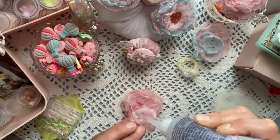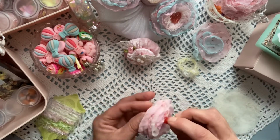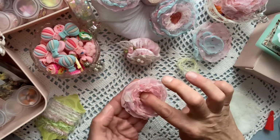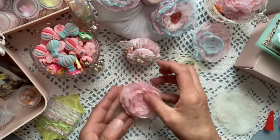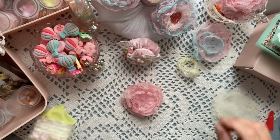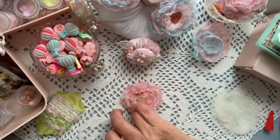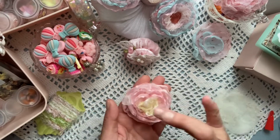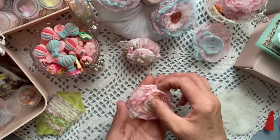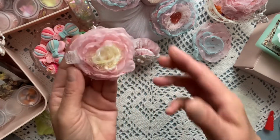It does take a little bit to dry, obviously, guys. This stuff does dry pretty quick, but just going to take the end of my glue cap here. My fingers are getting all glue. See how pretty that looks? And then, of course, I don't have any scissors, but that's fine. We're just going to put that fiber in there. See how pretty that is, guys? It's fluffy.